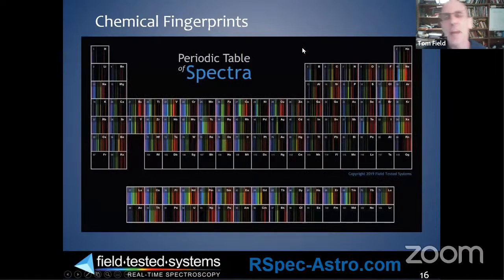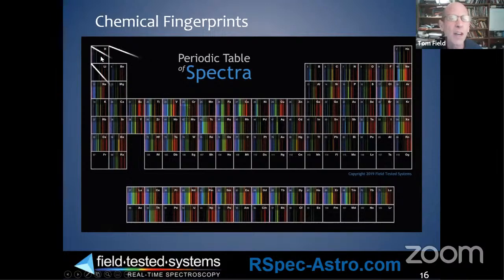Here's a periodic table I created a few years ago. We sell most of them to schools, chemistry, physics, astronomy departments, and some amateurs get them too, the real nerds. So I've got one. And in fact, I can brag, Neil deGrasse Tyson told me he has one hanging on the wall of his office. So we're happy about that. Also, there's one on the SOFIA Boeing 747 airborne telescope.